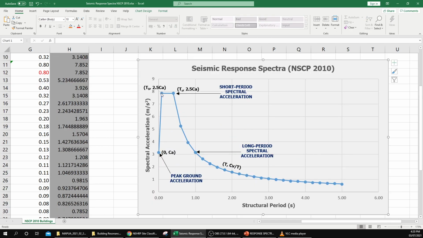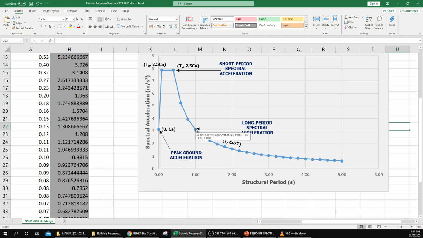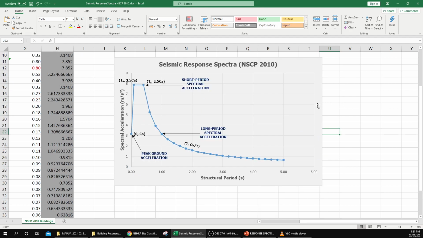And you're getting an acceleration of around 8 meters per second squared. Now, long period spectral acceleration is typically more important in high-rise structures and bridges, and that corresponds to a structural period of 1 second. But of course, you want to interpret this more precisely.